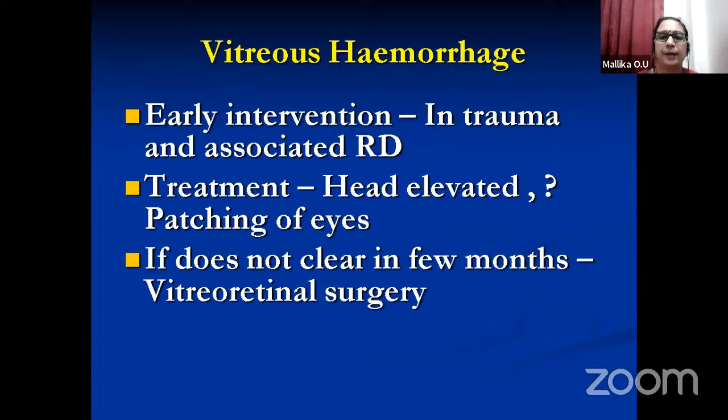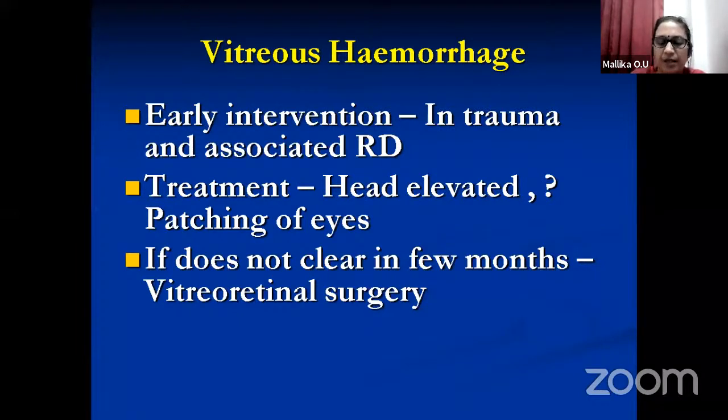And immediately you can ask the patient to keep the head elevated so that the whole blood is not gravitated into the macular area. Whenever we lie down in the supine position, the whole blood can accumulate in the foveal area because of the anatomical configuration. The fovea is just like a depressed area, and when you lie down in the supine position, that blood can collect in that area, and blood is always an irritant, so if it remains in the macular area, the photoreceptors can get damaged. So that is why we ask the patient to keep the head elevated so that the blood gravitates down.